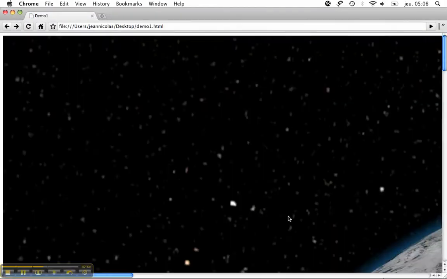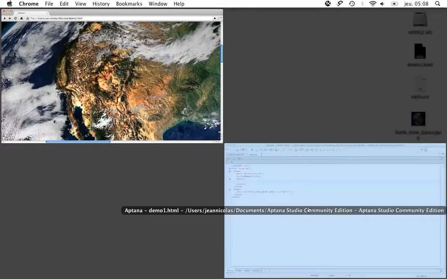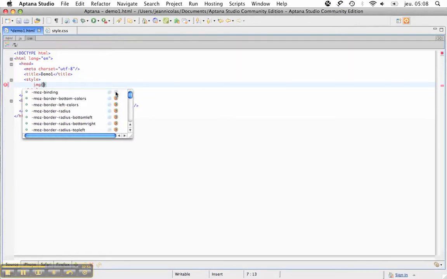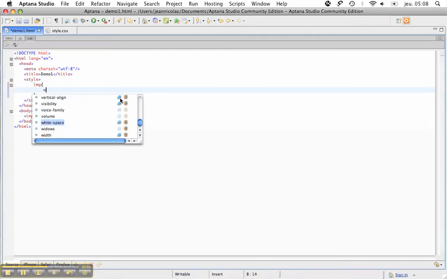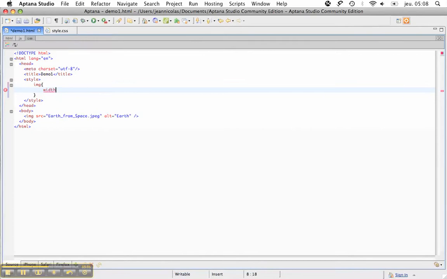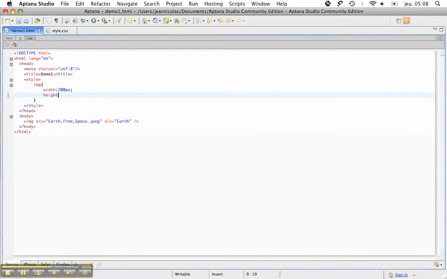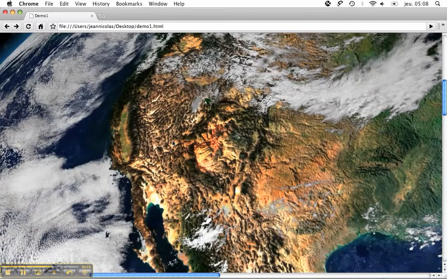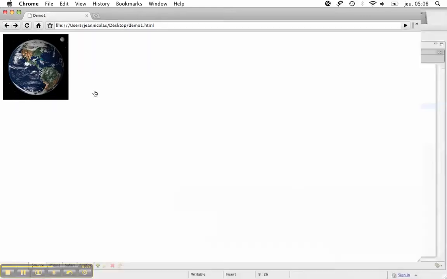If we go back to our image, you can see the image is pretty big. A lot of people want to change the size of the image. It's pretty easy. Just in the CSS, use a selector. We just selected the IMG element, and let's change the width. Let's give it 200 pixels. Let's change the height. Let's give it 200 pixels too. Then if we go to the browser, refresh, it's an image 200 by 200.